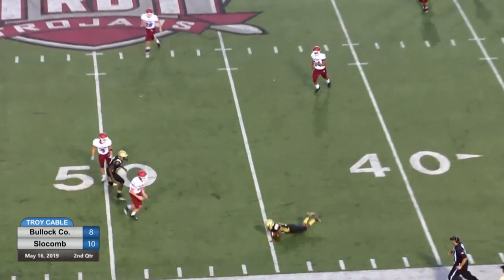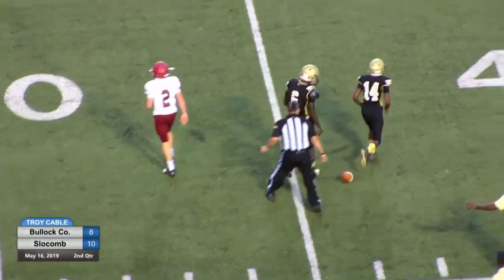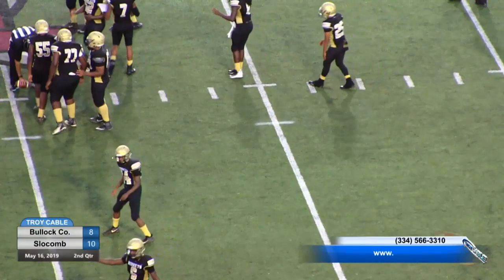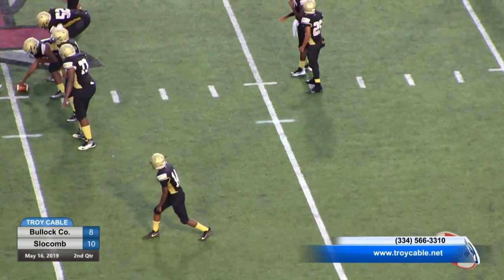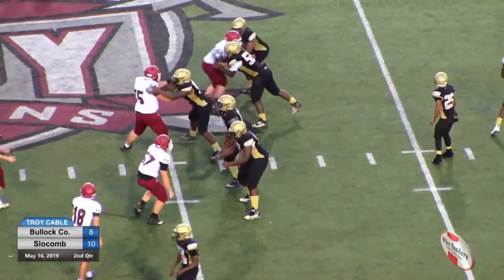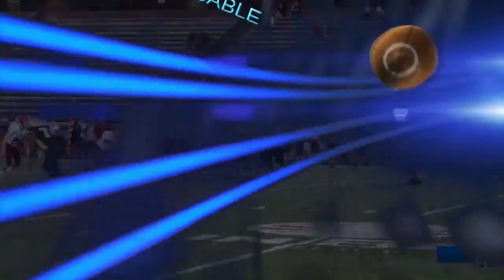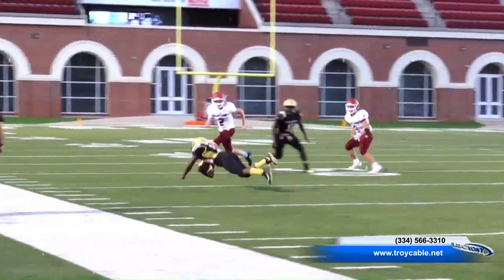Roll out to the left. He throws it. Right in the hands of number 14, Wally, and that's Marcavius Steeder with the catch. And that ball was in the air before he turned around, so that's a great catch for a high school kid. First down. No, I'm sorry. 2nd and 5. That was not enough for first down yardage. And the time will run out on the Hornets. They will not get another play off before the halftime. So at the half, unless they give a timeout, let's see. No, they did not give a timeout.